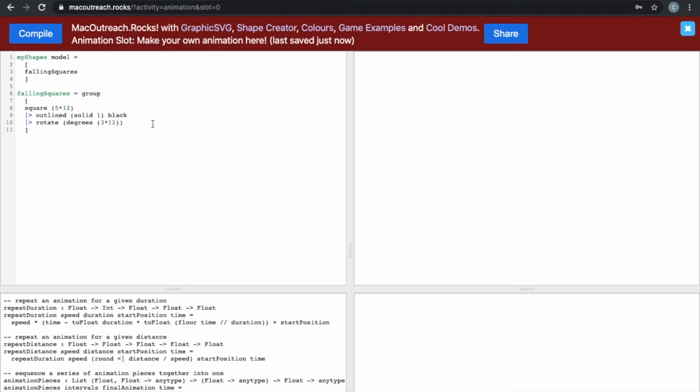So if you're wondering why I'm doing that, remember that computers will do multiplication for us. So there's no need to manually write down the exact numbers each time, like 36, 33, 30, 27, and so on, if we want to decrease the rotation by 3 degrees each time. Instead, we can simply write 3 times 12, 3 times 11, 3 times 10, and so on. Alright, so we have our first square. Let's go ahead and compile that. Mission complete. Now let's write our second square.